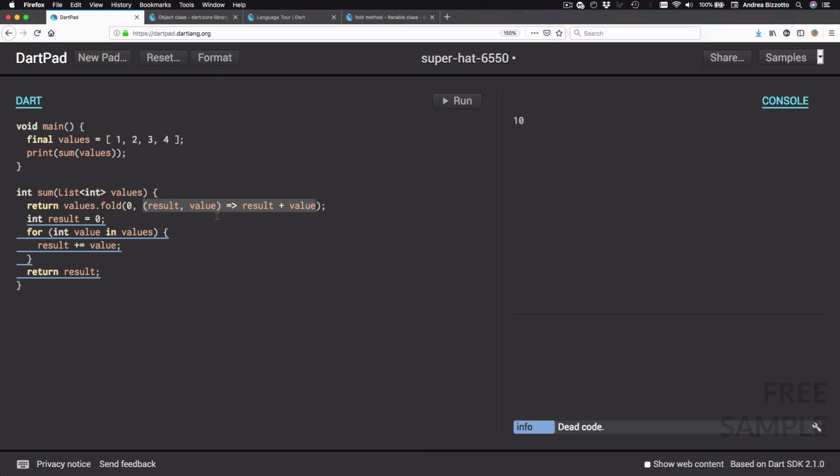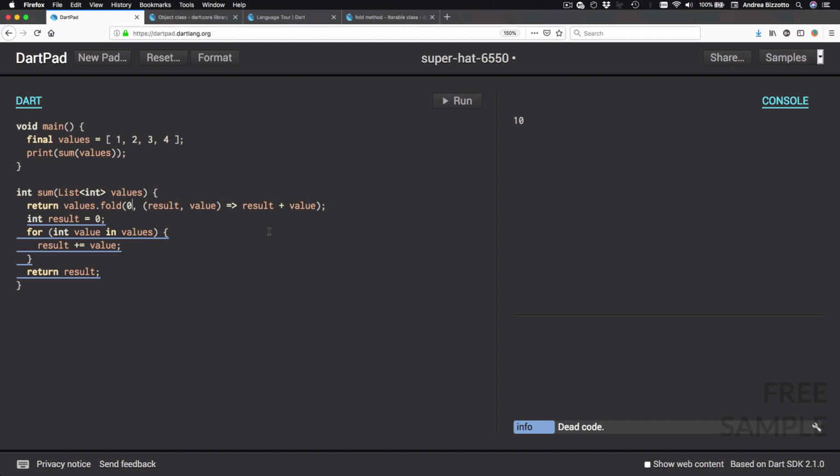So in this example, what we are doing is to define a closure which takes two parameters as an input, result and value, and returns result plus value as an output. And we use the arrow operator to keep everything concise and in one line. So to use fold, all we have to do is to remember to pass in an initial value and a combine function that we can use to accumulate our values.